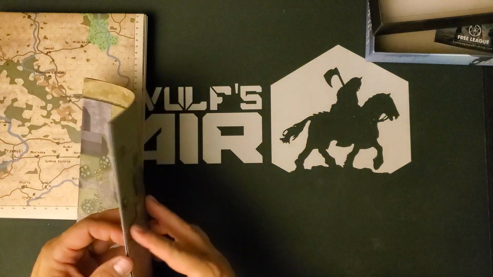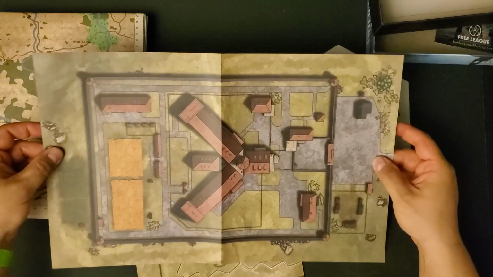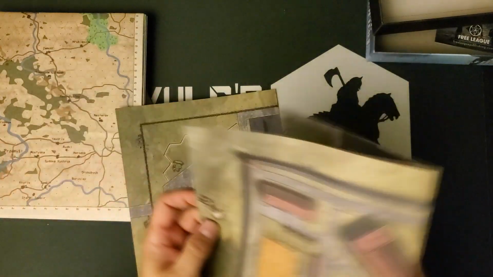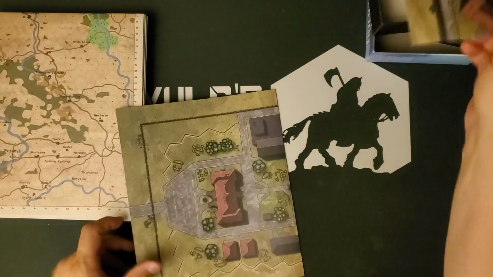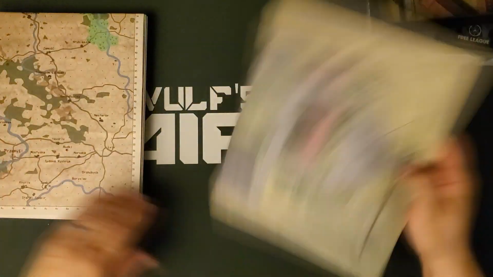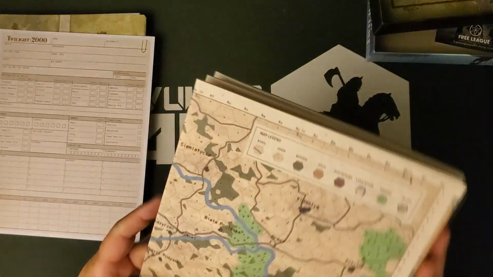Now we get a bunch of these little tactical maps too, and these are on a nice, quite thick paper, somewhat glossy, and there was a hex grid on these. Do we get counters or something? I'm curious now. Or stand-ups, maybe? They're both double-sided. There's like a little urban area there. We get a pretty large poster map, which we'll take a look at.